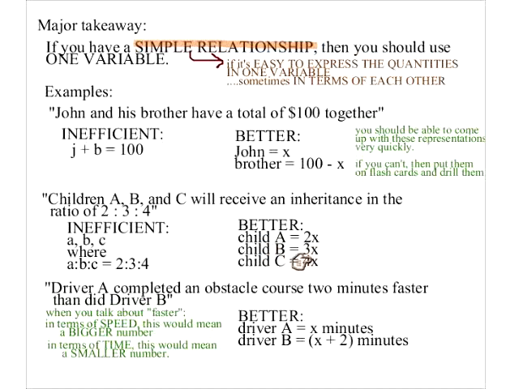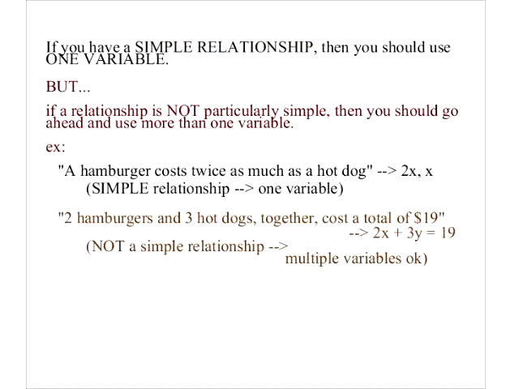But again, we don't need to quibble over exactly what is a simple relationship and what's not. I mean, it's basically, if it's easy enough to use one variable, then you should use one variable. And if it is clearly difficult to use one variable, then you probably shouldn't. That's basically what it boils down to. So it's just experience. You don't need 10 rules for figuring out what's simple and what's not. It's just takeaways that you get from the individual problems.